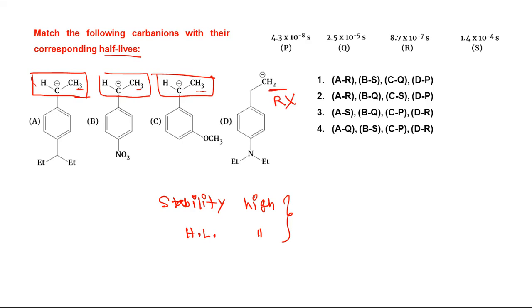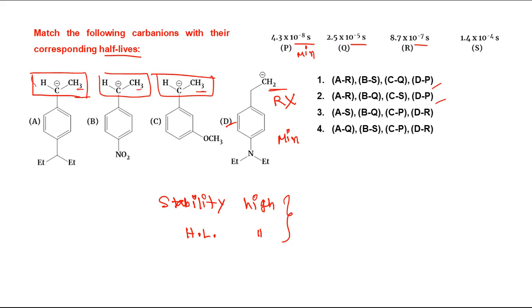So that is why it will have the least stability, minimum stability, because there is no plus or minus effect, basically resonance with the benzene ring's double bond is not possible in this case. That means its half-life should also be minimum. Now for minimum half-life, if you look at the order of 10 to the power, all are negative, so this is basically minimum. That means D should be related to P. Now D is related to P, which you can get in options 1 and 2.